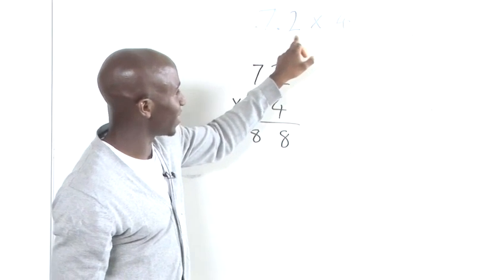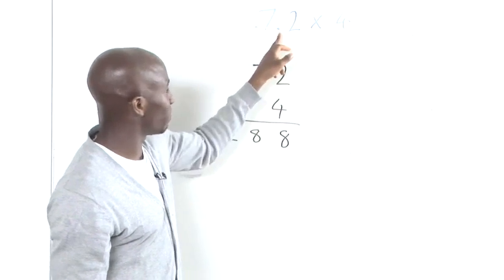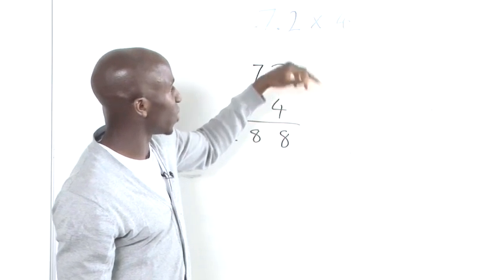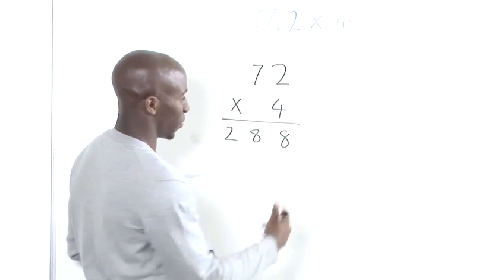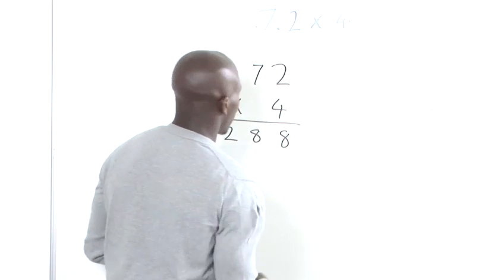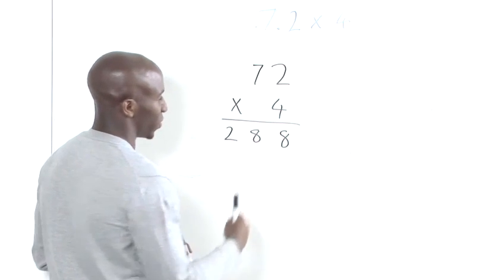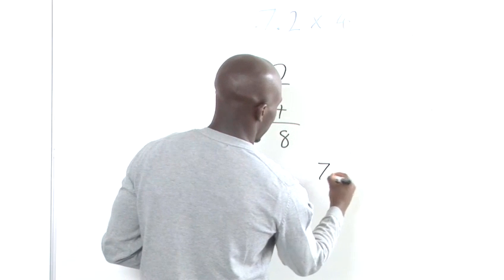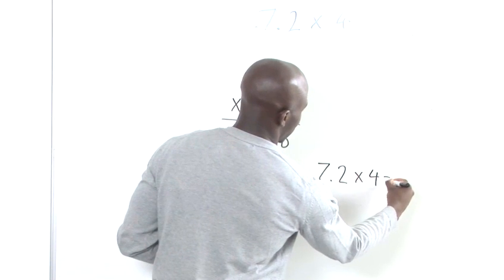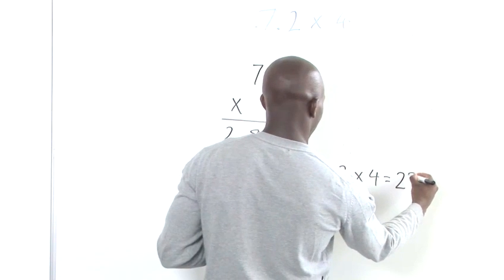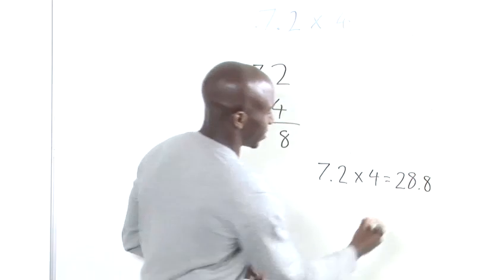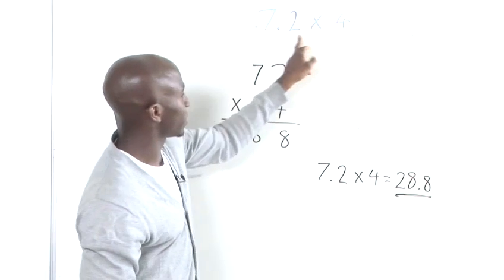And we only multiplied this by 10, which has the effect of just basically moving the decimal point one jump to the right. So for our answer, we need to bring the decimal point, which actually is here, one place over to the left. So you would need to go over here and say 7.2 times 4 is equal to 28.8. Okay? Now this is the answer to this, okay?